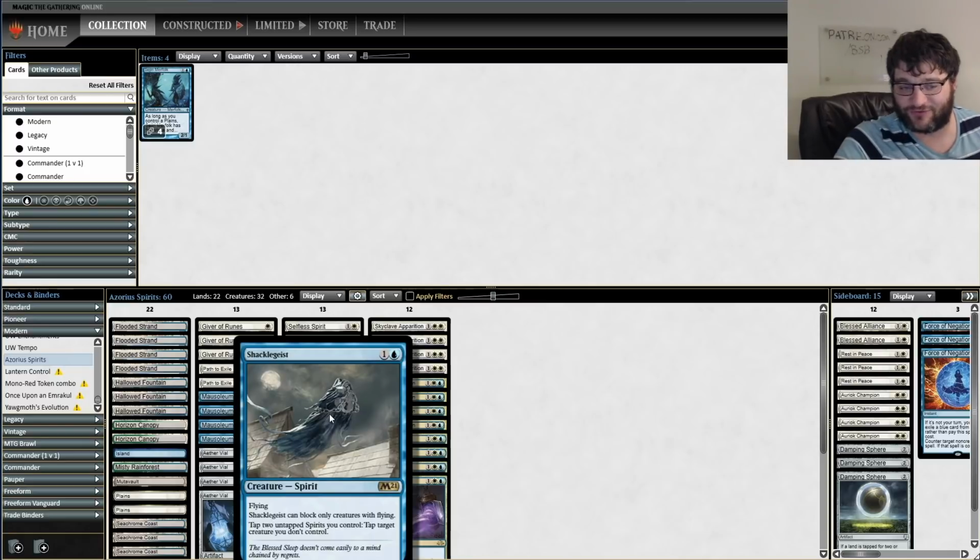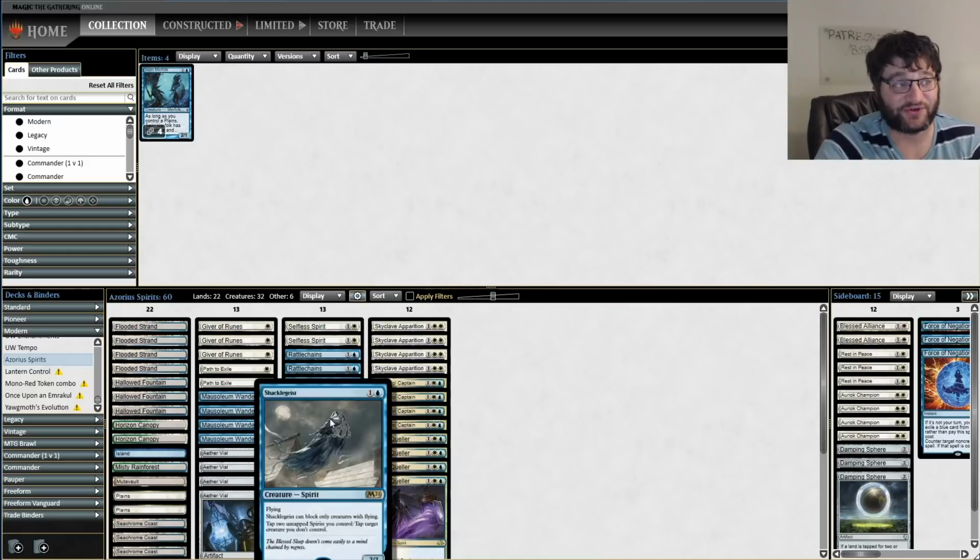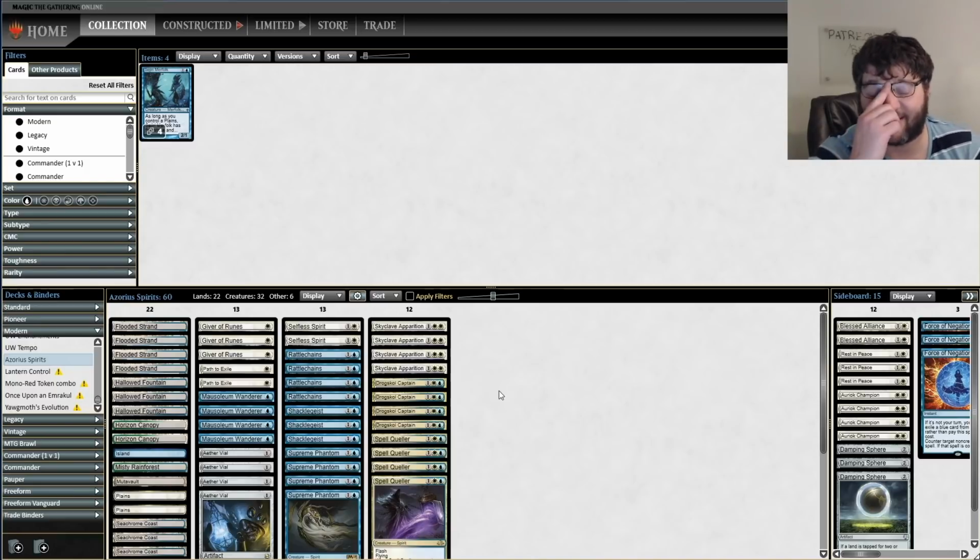It's a 2/2 for 2 with flying. It can only block creatures with flying. But here's the big thing. Tap two untap Spirits you control: tap a creature you don't control. That allows you to control some combat steps, and it's not like this deck has a problem putting creatures into play. You saw it's a deck full of creatures. We just get our interaction at the same time.